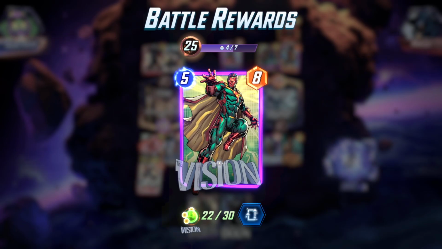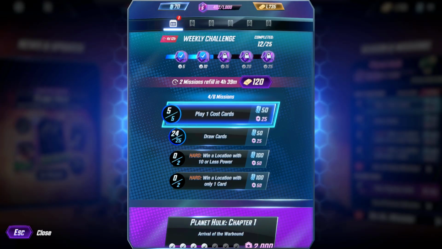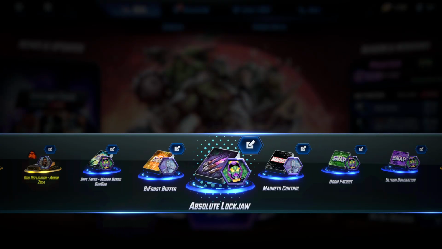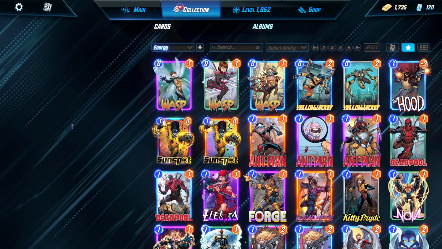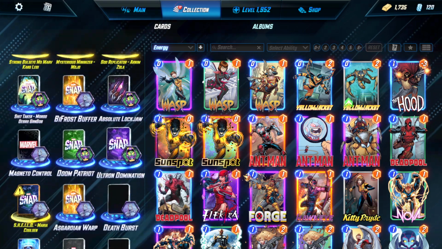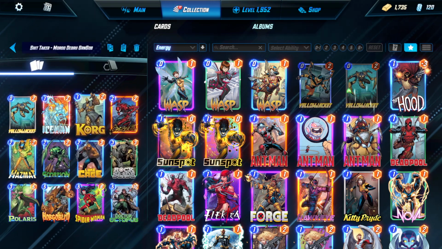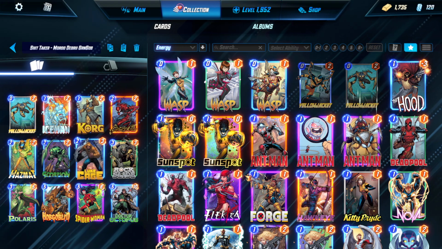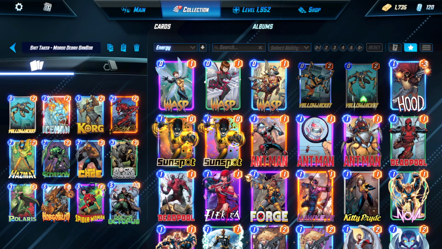Surprised we haven't lost yet. Ooh. Yoink. Let's try something else. Oh yeah, I've got my shit taker deck. I haven't finished that one yet. Where is it? There it is. Okay. Yellow Jacket, Iceman, Korg, Carnage, Hazmat, Scorpion, Luke Cage, Rockslide, Polaris, Hobgoblin, Spider-Woman, and Doc Ock.